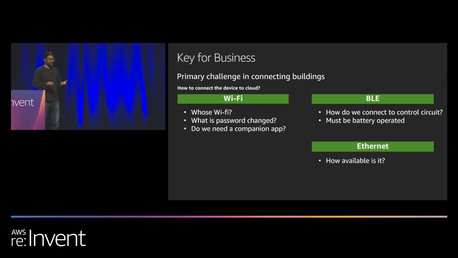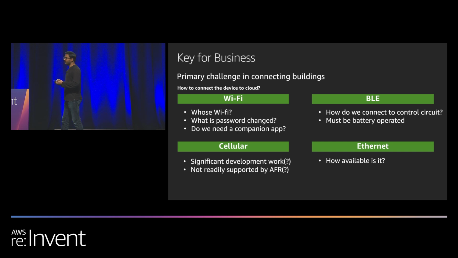We started with Ethernet. We developed a device using Ethernet connectivity from Microchip. We got that right out of the box, and we created a device, started installing them, and realized that it's not as readily available as we thought earlier. So we ended up using cellular. We did not start with cellular first because Amazon FreeRTOS did not provide it right out of the box, and we had to get this product out in the market really quickly.